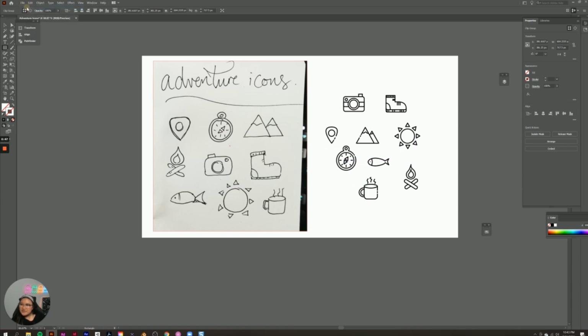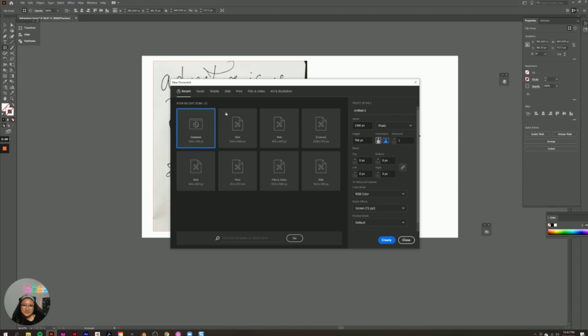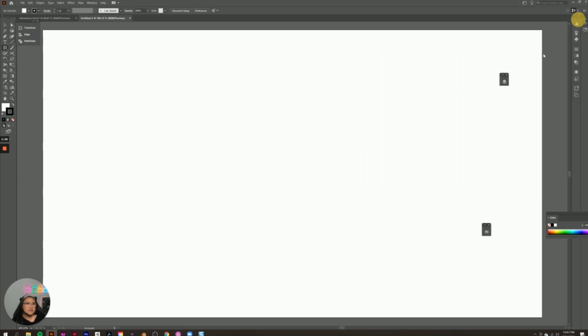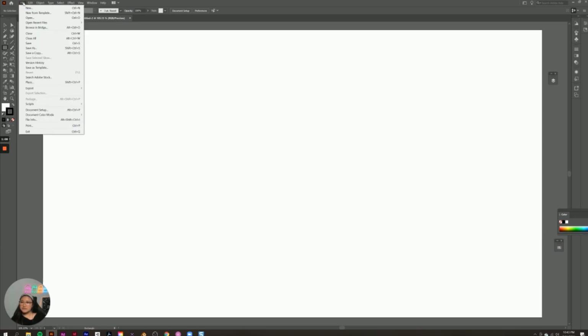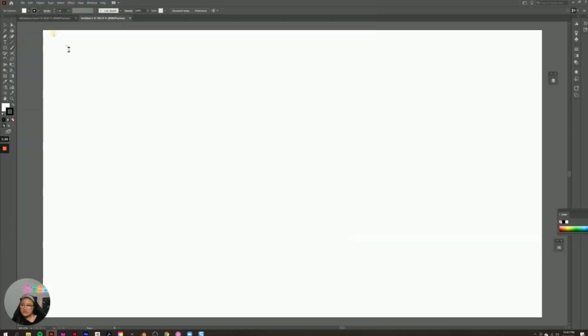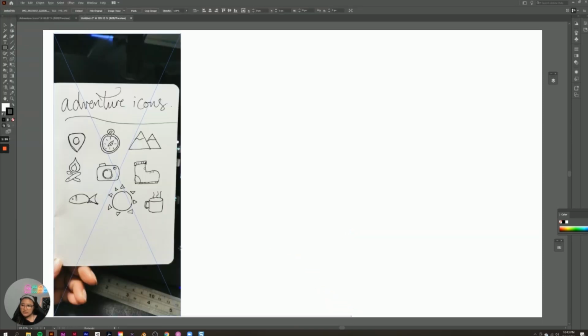So let's go File, New. You can create whatever artboard you'd like, but I'm just going to keep it at common and keep everything the same. Here, create. Alrighty. So, I'm just going to clean all this up. We are going to firstly place our reference image into the artboard. So I am going to go File, Place, have my image here. Just gonna drag it out.